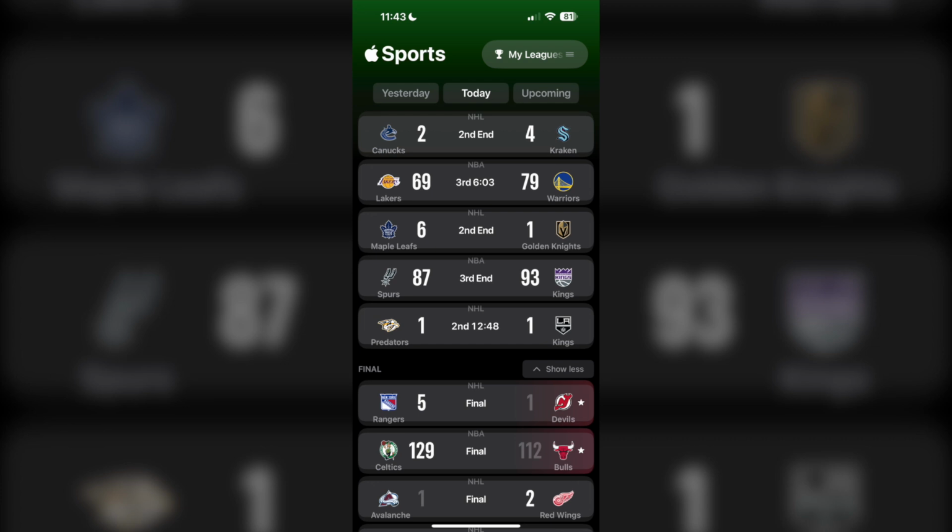I think the day I chose just wasn't good to go through this, but I did see yesterday, today, and upcoming. If you just need to know when the game is, what their standings are, and what's going on today, now, that's really it. That's really the main purpose of the app. So there might be a use for it, there might not be. It's more live than I think Apple News is, but I don't know if necessarily you're going to use this app all the time.